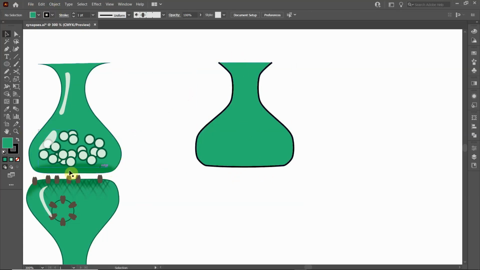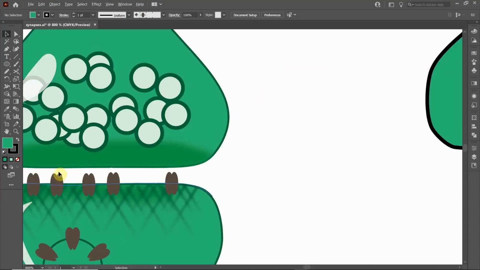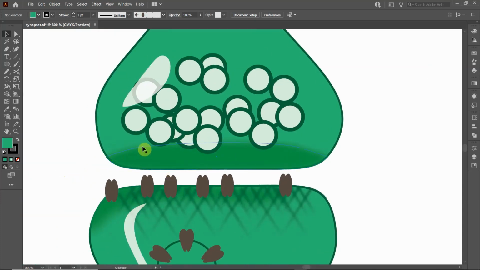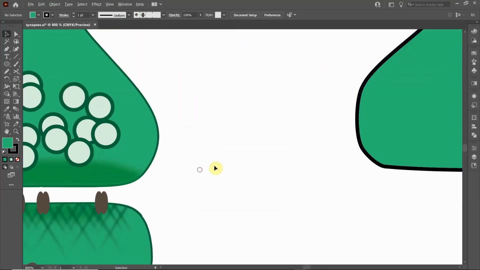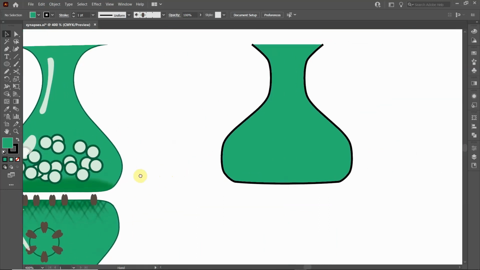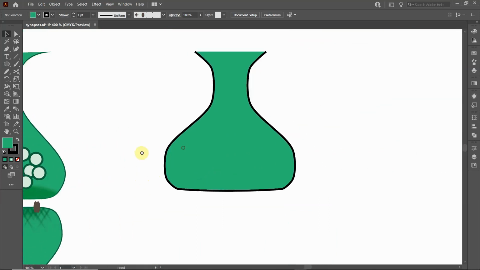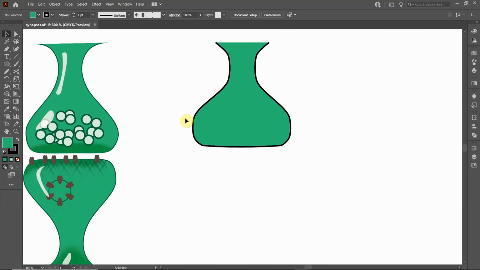And I also want to add some shading to give it a little bit of the 3D effect. You notice that there's a shade on the bottom, and you might also notice a shade along the top edge, and it's blurred at the top edge and not blurred at the bottom edge. So we're going to cause that effect. In order to do that, you have to use a clipping mask. So we're going to create a clipping mask.